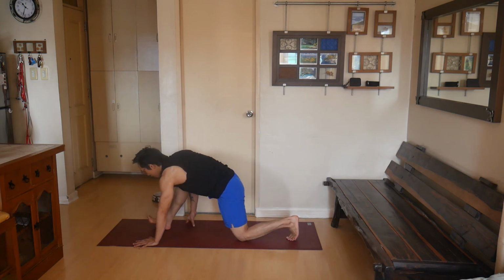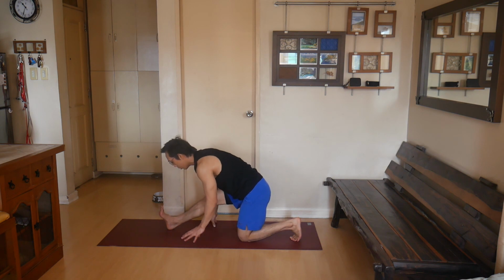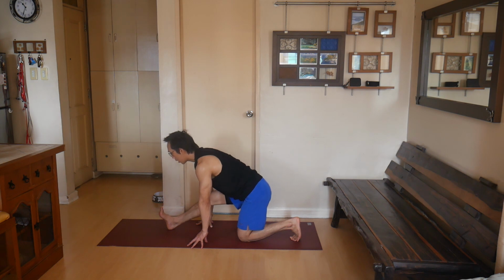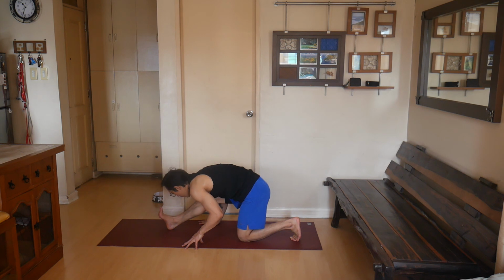Curl that left foot, pull your hip backward until you are able to straighten the right leg, then position your hands below your shoulders. Again, hinge on the hip and try to extend the spine forward. You're pressing the belly close to your right thigh. Now if you have the stretch, you can stay here. Or if not, you can bend, maybe head going down to your shin. Again, it's up to you.